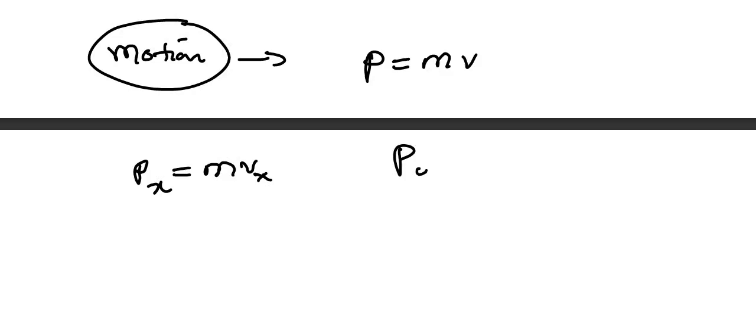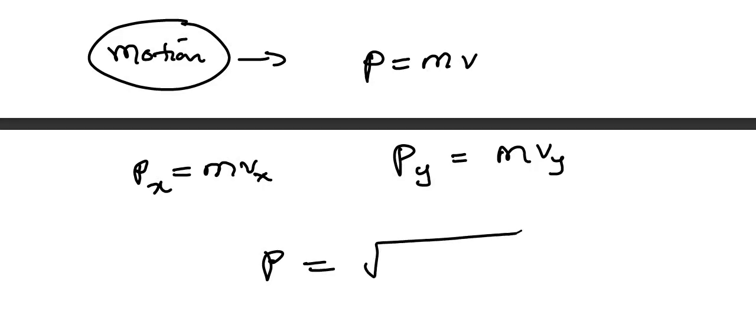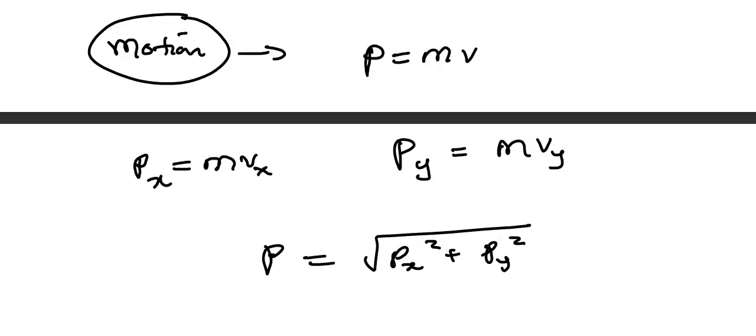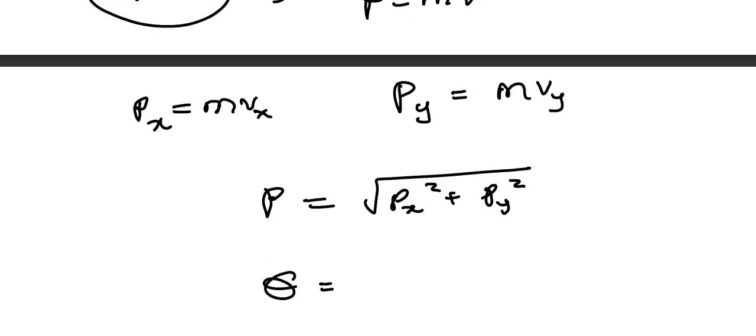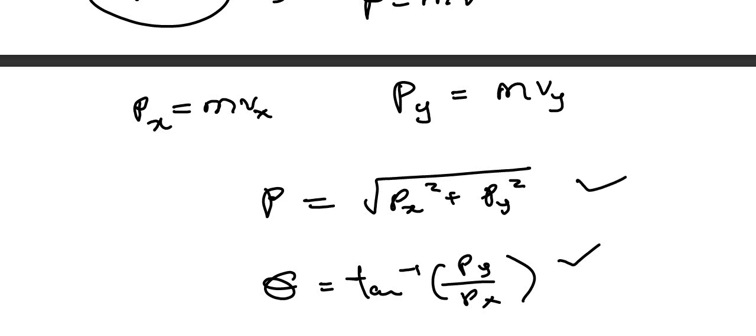We can also have momentum in the y-axis using the velocity in the y-axis, meaning the final momentum is going to be the square root of the momentum you got in the x squared plus the momentum you got in the y squared, and the direction of that momentum can be gotten the same way we are doing under vectors. It's like getting the resultant and the direction. So this can also apply because it can be resolved into x and what? And y. Is this okay?